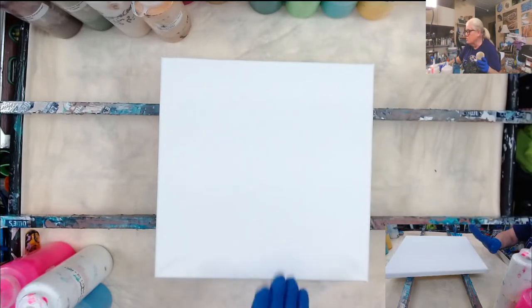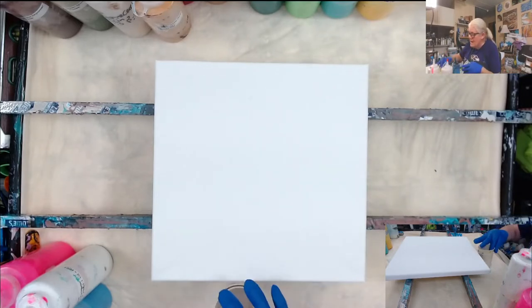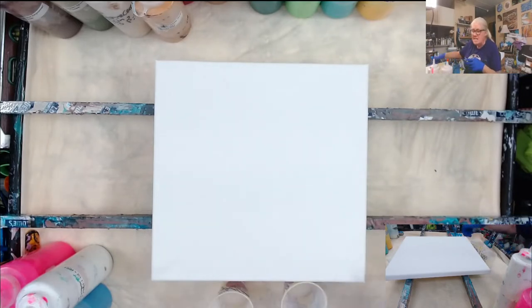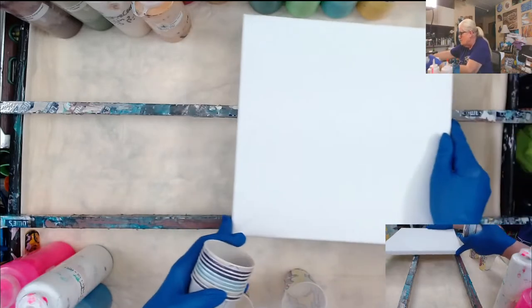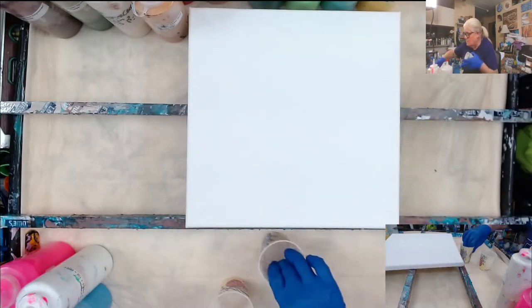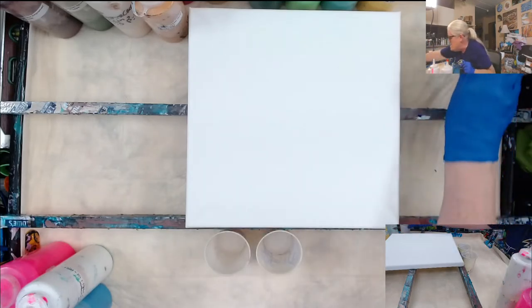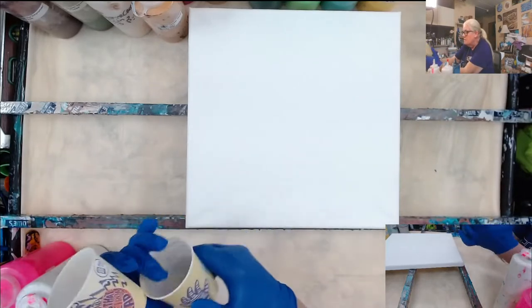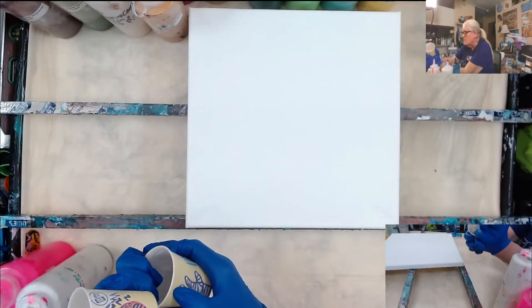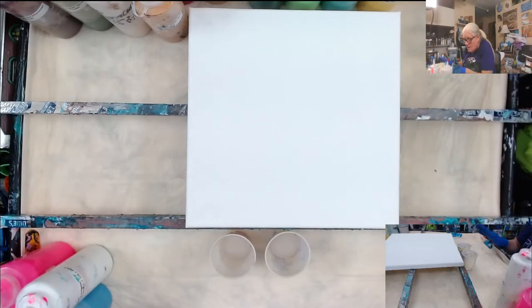Now, this is a 12 by 12 canvas. By Brian's calculations, I need 9 ounces of paint. Let me move this forward so I can get my cups under here. These are 5-ounce cups, so I'm going to fill them up pretty close to the top. I'm going to layer each of them the same way.